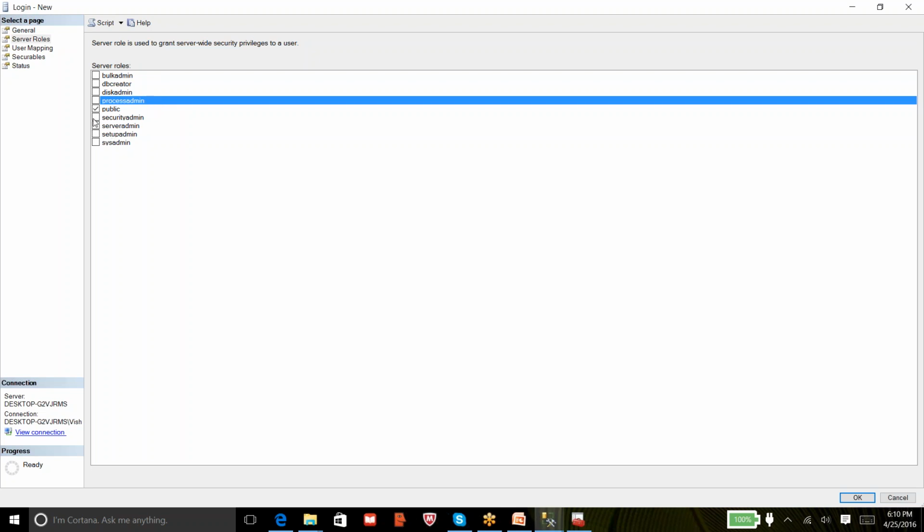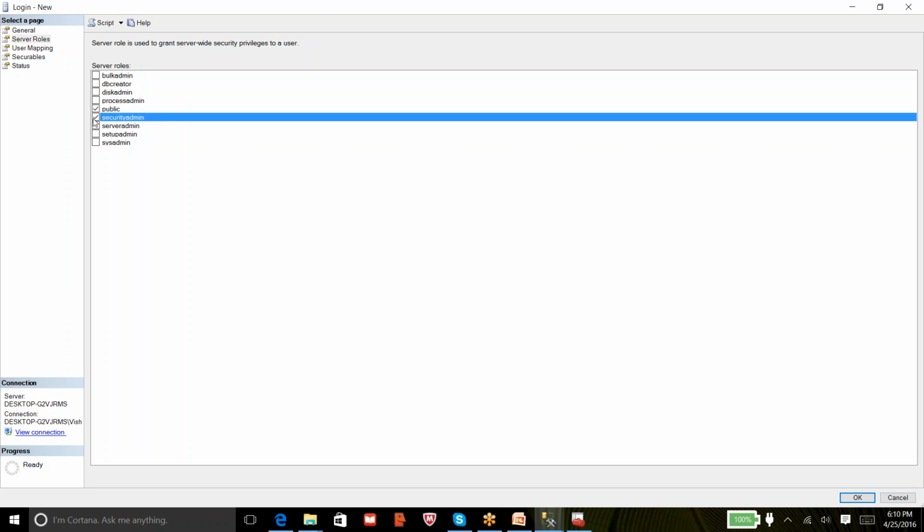And then securityadmin. A member of securityadmin can create logins and assign permissions for others. Let's say I grant securityadmin to Venkat. So from now on, Venkat can create logins for others. That's the permission he has got.